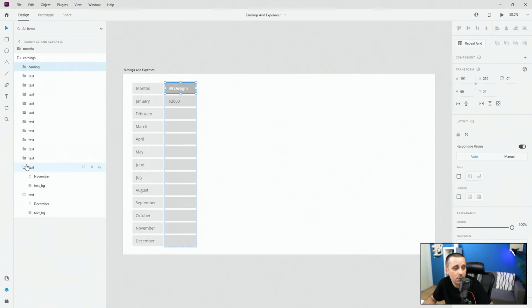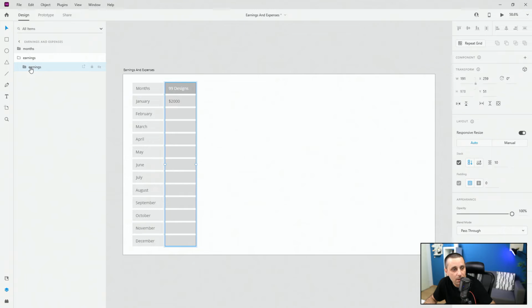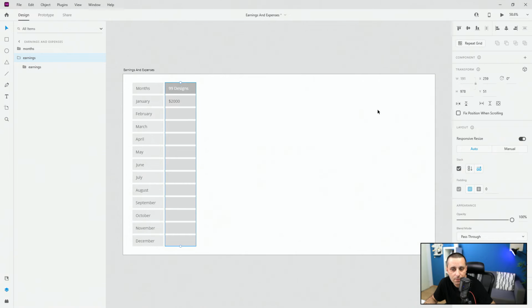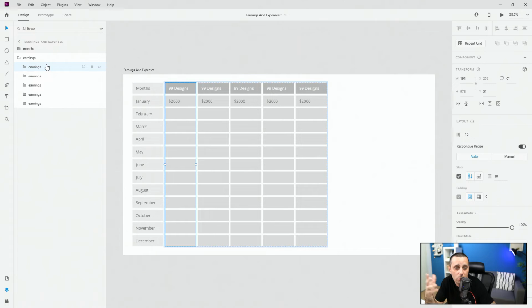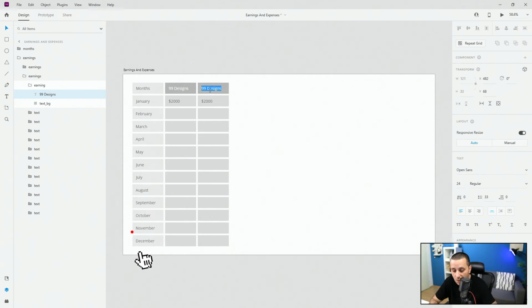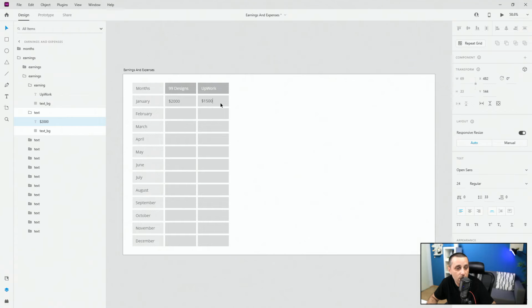And now that I have all of that completed, what I can do is simply put this in a group like this, call it earnings, like so. And then I can duplicate this one by putting it in a stack like this, hit Control D, and as you can see, it's going to be quite simple. So what I mentioned at the beginning of the video, if you have, I don't know, 5, 10, 15 different ones, you can simply hit Control D, Control D, Control D, however many times you need. But for this example, let's just keep it at 2, and let's call it, for example, Upwork. And let's give it right here, let's say 1,500.